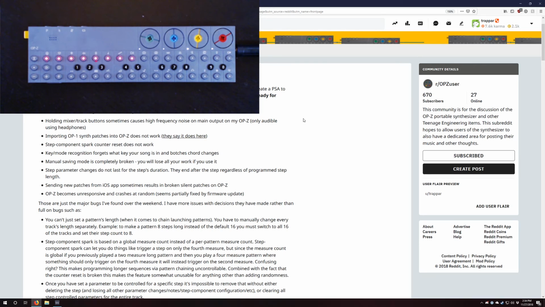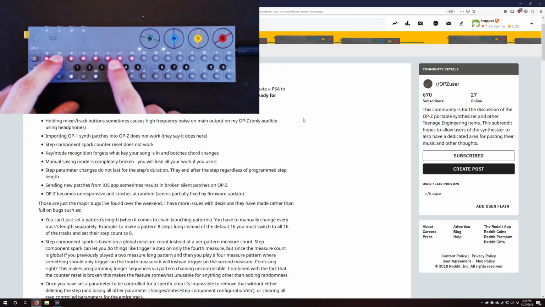I think to me it's pretty clear that this is not really how it's supposed to work. We have the ability to say how long a note should last, and things that affect that note should probably affect how long it lasts. Maybe not step components, since those are more of a one and done sort of thing. But I think that actually step components do last for the note's duration. Let's test that out really quick.